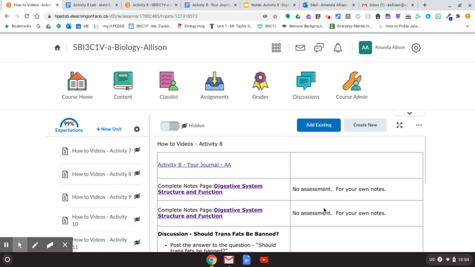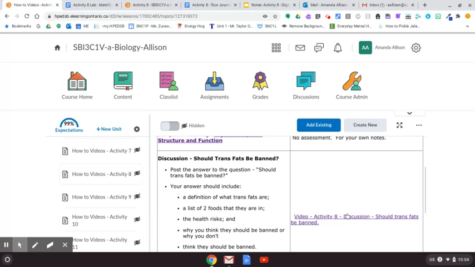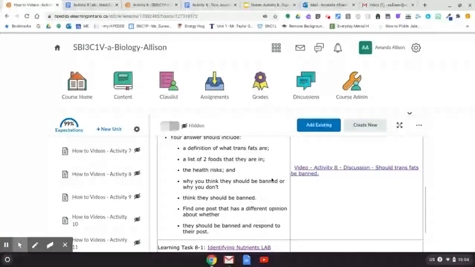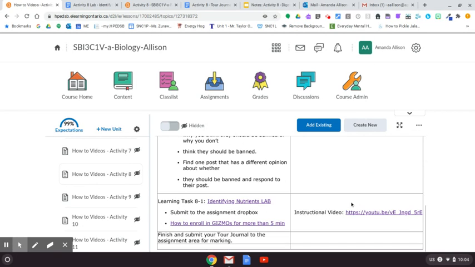So in terms of lesson 8, you will have 3 things that will be assessed. 1, your tour journal, which sits as part of your culminating activity. 2 will be your participation in the discussion. Keeping in mind, don't stress too much if your post is similar to somebody else's. You have to post before they do, so it's not a big deal if there's repetition because you didn't get to see each other's before you posted. And then finally, the lab. And then throw your tour journal where it goes. So that's what activity 8 looks like.